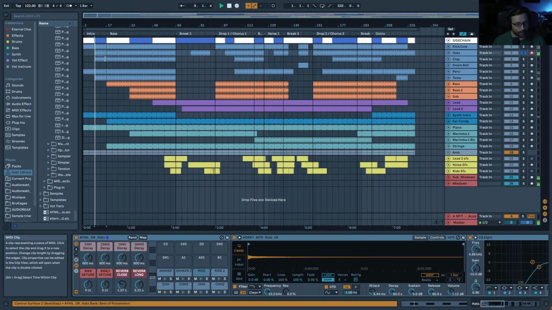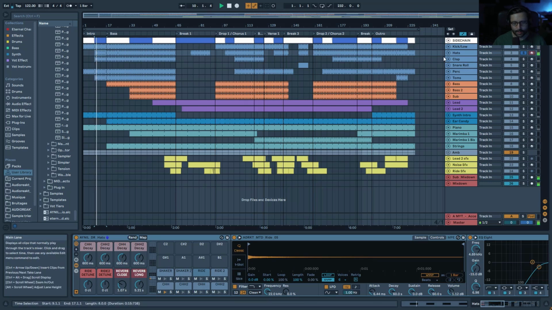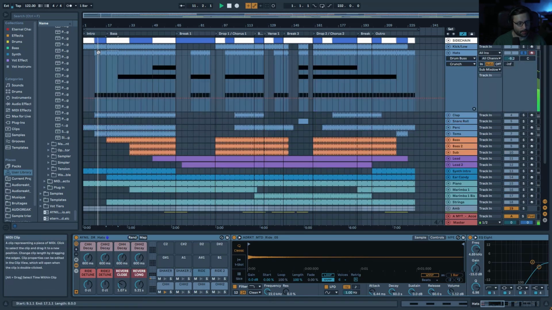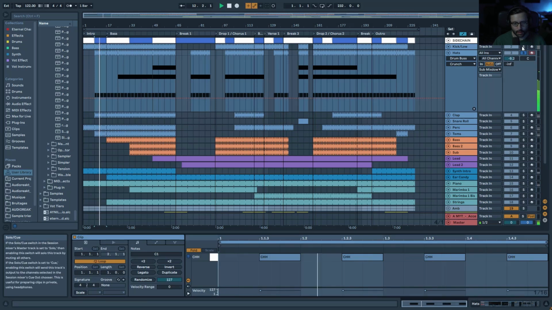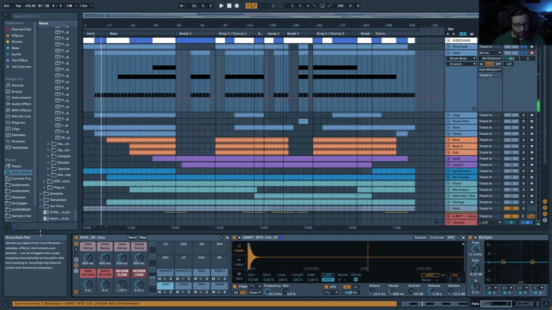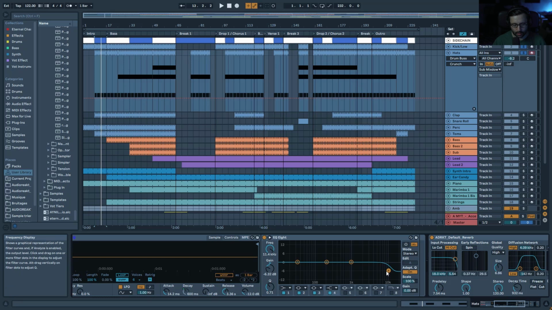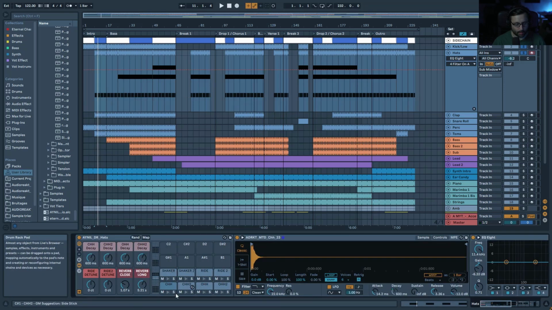Alright, then we have the hats. First you have a closed hi-hat, a classic offbeat closed hi-hat, with the kick. Just a classic sample. I use this rack, I put the link in the description. It's a rack I made especially for hats. I just reduced it a little bit, the high frequency was a bit harsh, but very gentle. The overall processing I'm gonna talk about in a second.